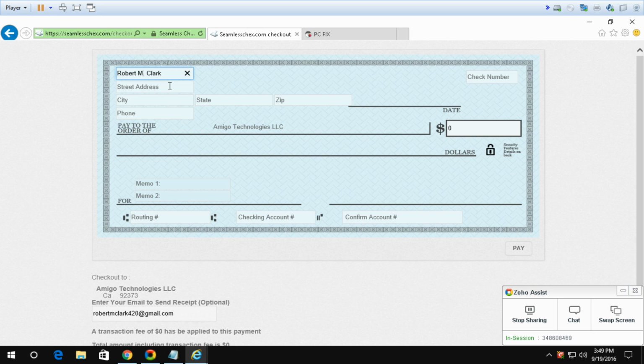Now, in the second box, you have to put the first line of your address, your street address, the same address which is connected with your bank. Meantime, I can get you registered, so tell me which one you are looking for. And make sure, sir, you are typing the right address, because if there are any problems, you must have the same address on your check which is connected with your bank. So make sure you type the same address, okay? It's 3716 Count Lane or Coach Lane, or what exactly is it?